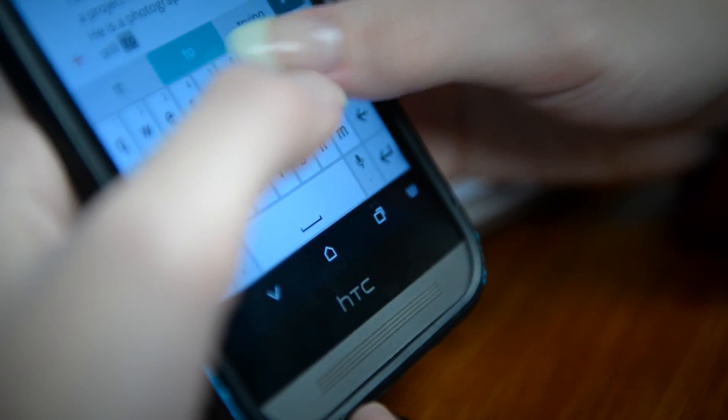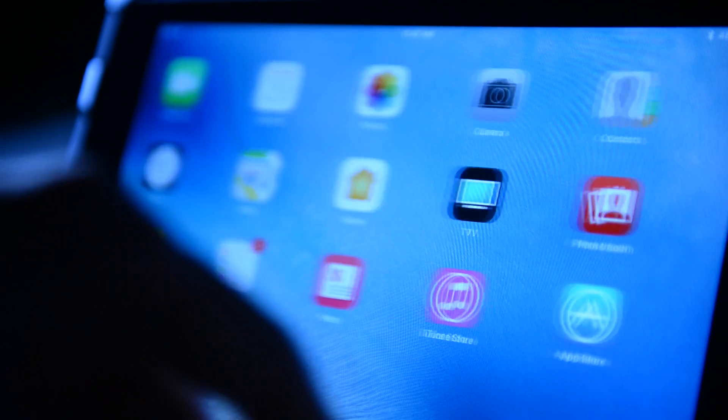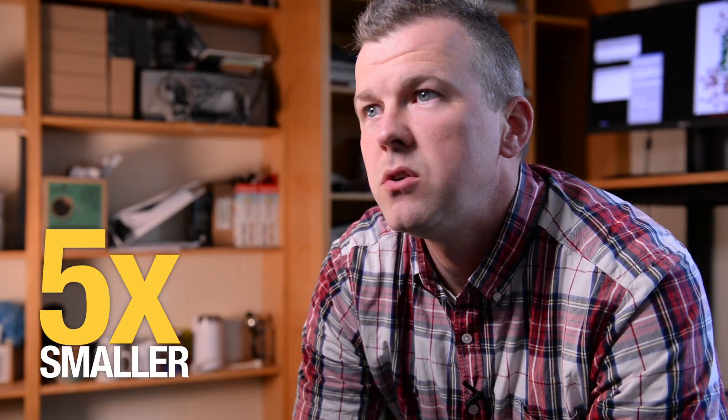Most of the things that we utilize for today's everyday life are powered by computer chips — whether it's a smartphone, whether it's your laptop, tablets. We could potentially make a chip that's basically five times smaller than the smallest chips that are used in devices today. You always want something to run faster, run more efficiently, or your battery life to last longer.